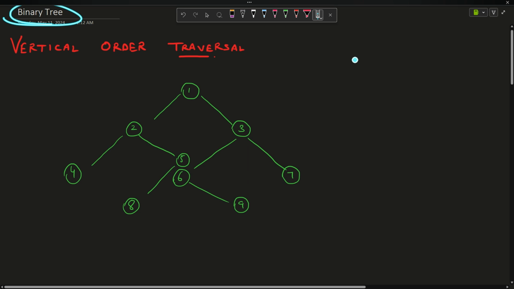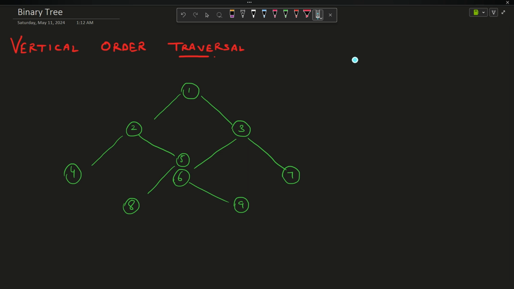Hope you are excited to see the playlist, and we are going to discuss the vertical order traversal, right? So in the traversals, I say that all the traversals are easy, but vertical order, if compared, is the most difficult among them. But we will be solving it in a very easy way, right? We will be using insights. I always say that DSA is nothing but observation, right? Now, how to solve this particular problem?